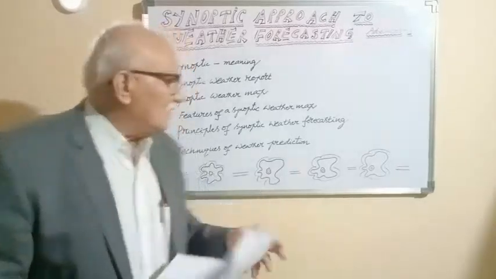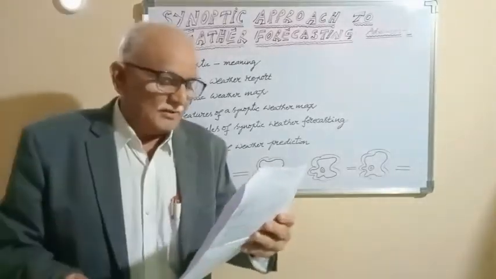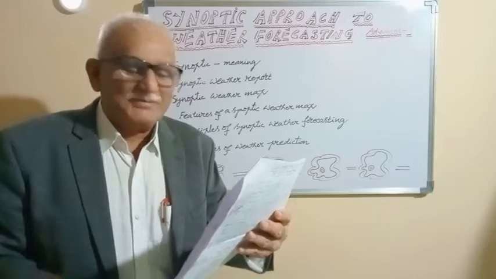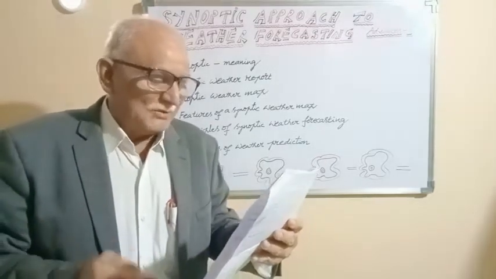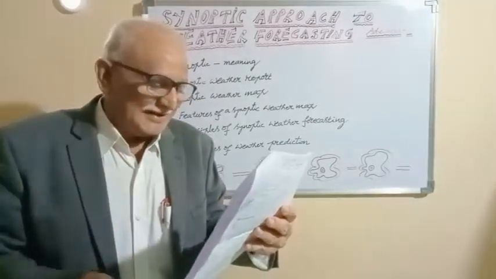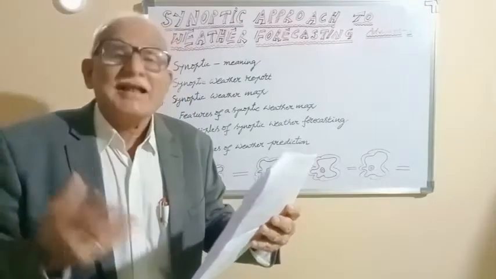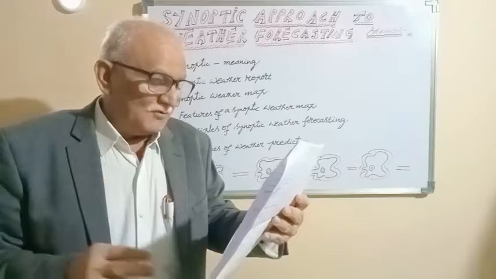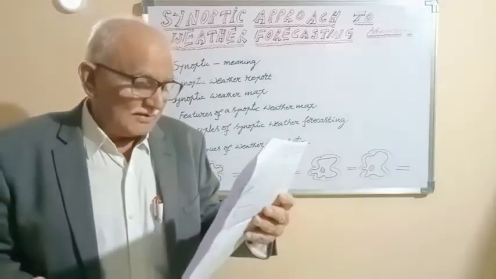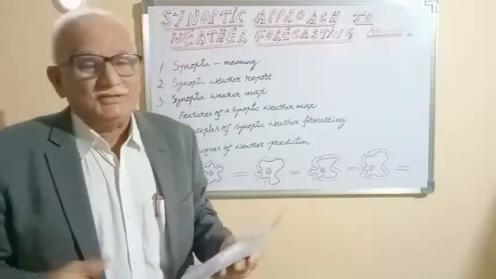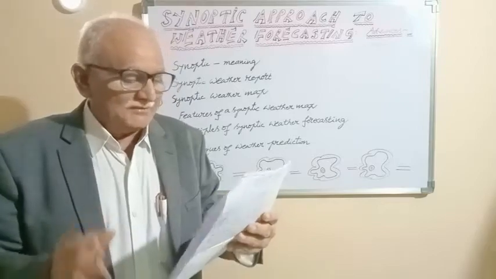What are the techniques involved in weather prediction? They are very simple: traditional weather forecasting by means of barometer, looking at the sky, analog technique, numerical weather prediction, NWP, and ensemble forecasting. Of course, we use radar and weather satellite. So this is how the techniques for weather prediction are.